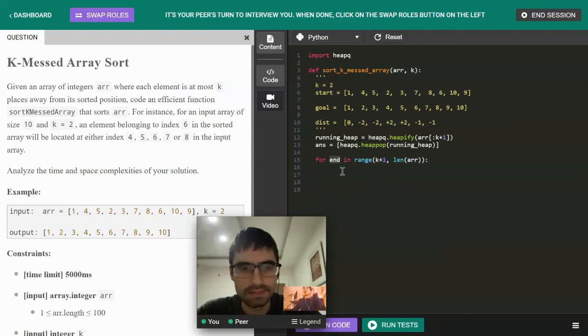So yeah, you're right. In the index, the first window is like this, and then the second window is like this, and then it's going to be the next one.